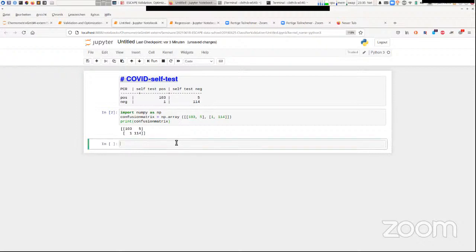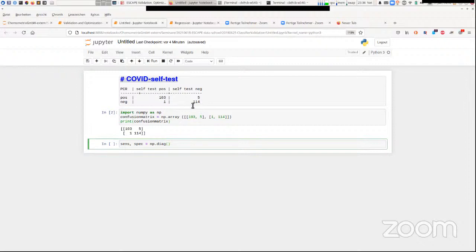And we can then calculate sensitivity and specificity according to the proportions that I showed in the slides, because we can calculate in a vectorized fashion, we can use the diagonal elements, which are the 103 and 114.